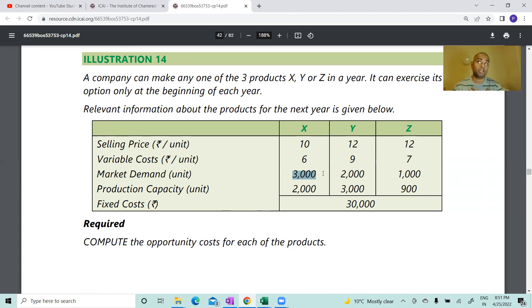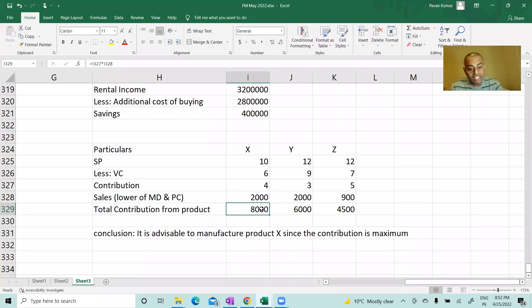Why will I run this company? This company should be liquidated, dude. At least if they have given these are monthly data and fixed cost is annual cost, still it makes sense. Then we can say okay, every month I'll get 8000 rupees, and annual fixed cost is 30,000. So probably I'll get 96,000 contribution - 8000 into 12 minus 30,000 - still I'll have 66,000. Something like that we can do. Now I feel this problem is a stupid problem. Sorry, whenever we open a textbook, many problems we feel they are stupid problems. Why, sir? That is because you are stupid.